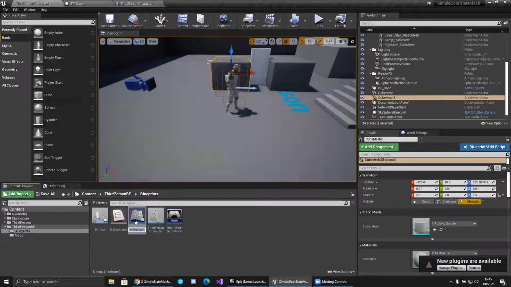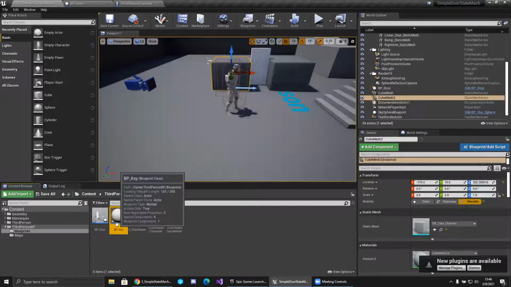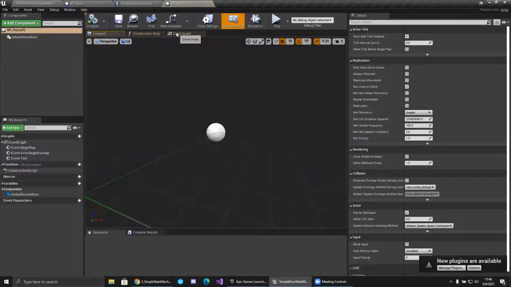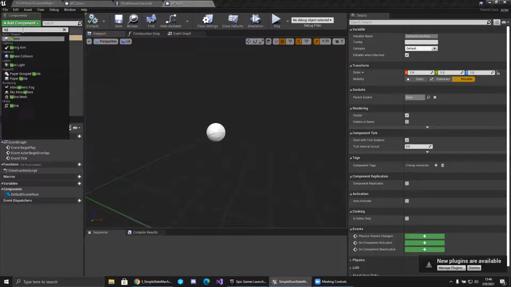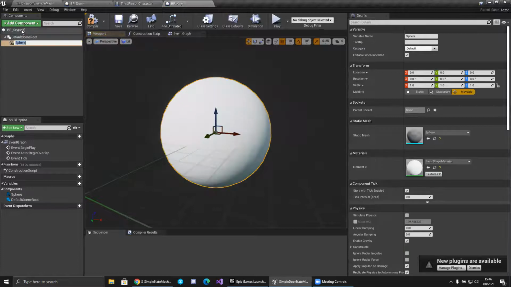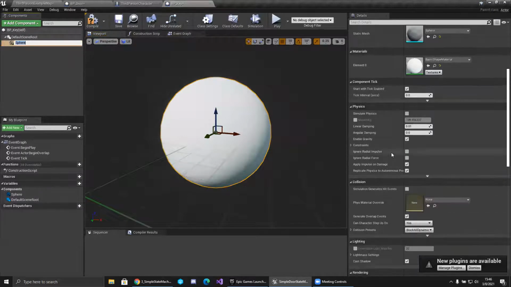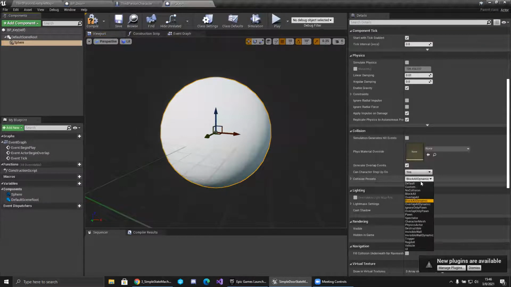We'll do an actor, just a simple sphere that we're going to place on the ground over here. Call it BP key. And we'll add just a sphere, and we'll let it overlap only with the pawn.